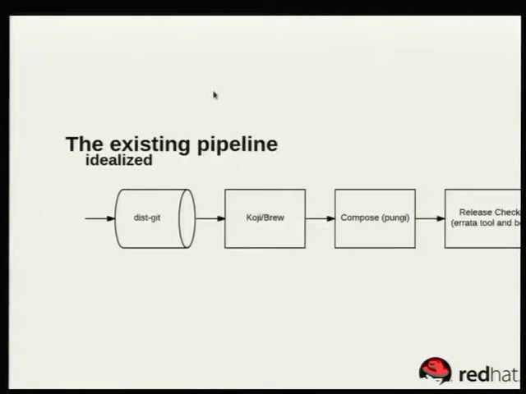Oh, my diagrams are going to be weird at this aspect ratio. We'll roll with it. This is a depiction of the existing pipeline. There really is nothing to the right of the diagram. In this case, it just kind of ends with the release checklist. So this looks nice and simple.